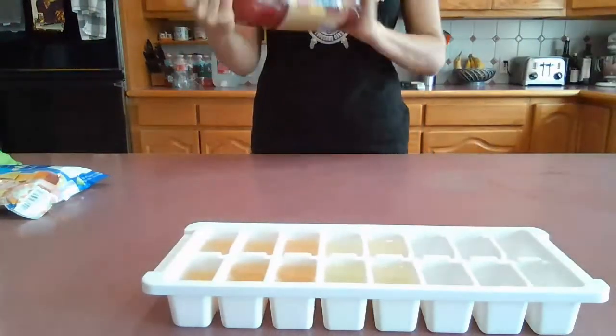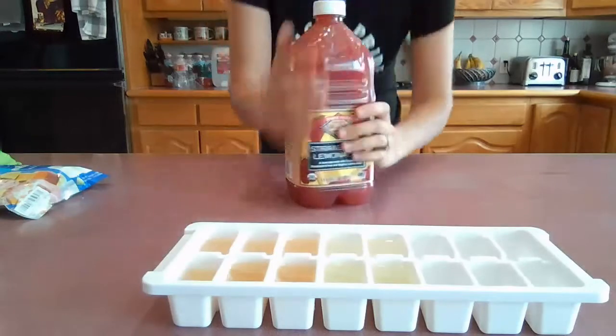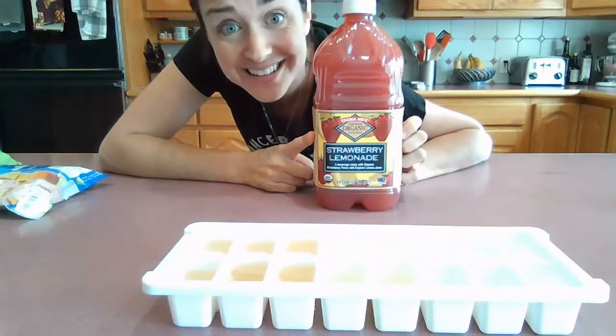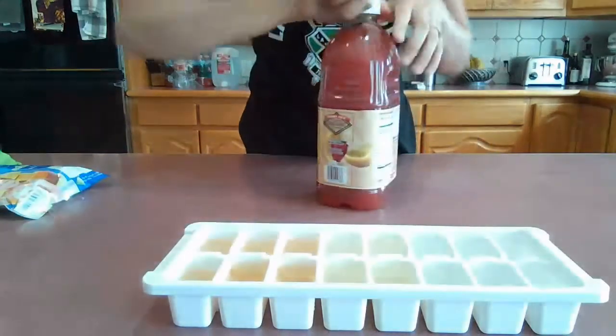So, if you do not want to make your own lemonade because it's lots of work or you don't have lemons, you can buy a juice at any store. I bought this strawberry lemonade at Trader Joe's, and you can just use that. It's very easy. You don't have to make the juice. You can buy it. But if you want it cold, it's delicious.